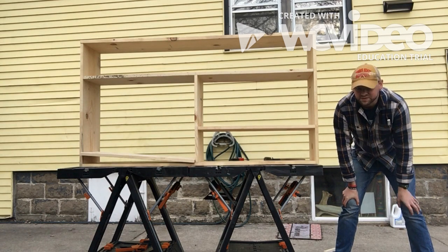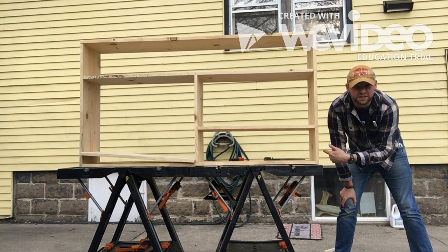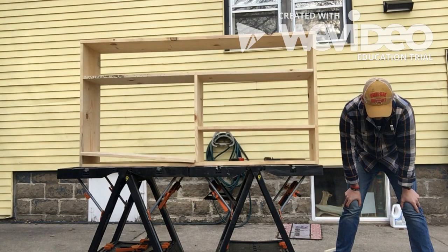I covered our screws and they're down here. So she's getting more because if we move this, that board's gonna move. 1 1/4. Okay.